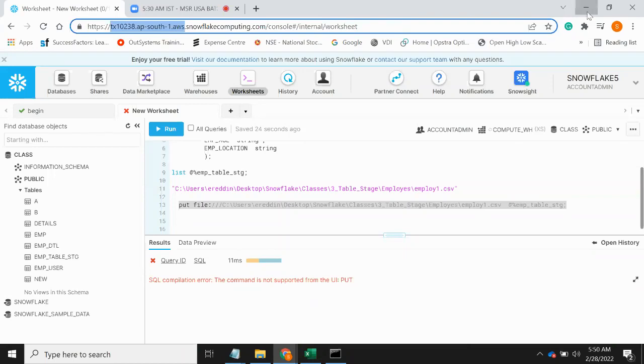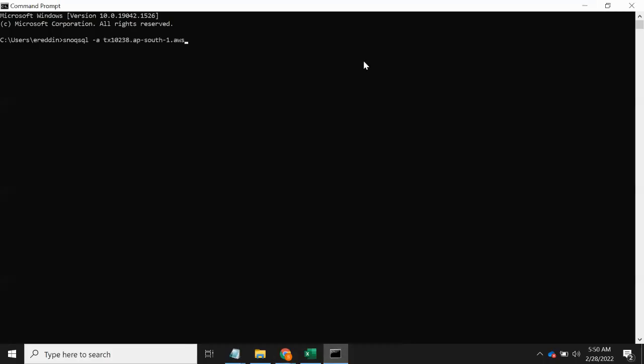Control C, come here, and then right click. See this one, SnowSQL space minus a space, and this is the account details. Don't give a semicolon here when we are connecting, just hit enter. Spelling wrong. SnowSQL space minus a space. This is the account details.